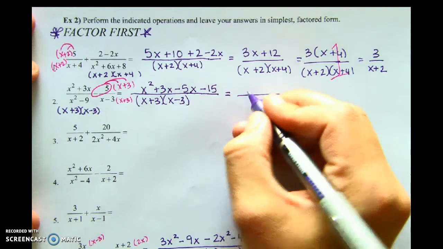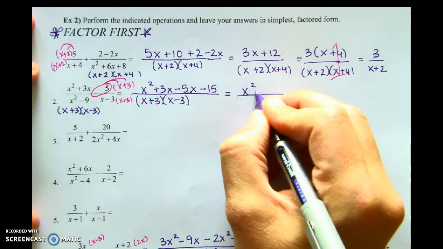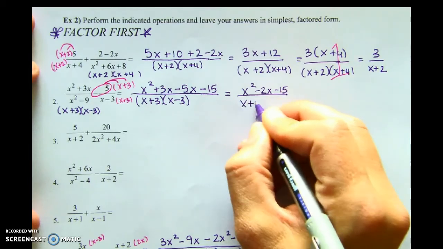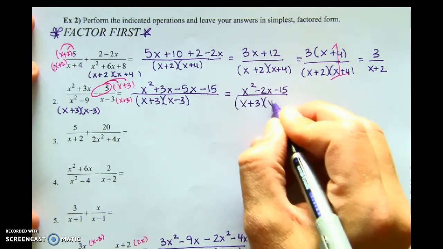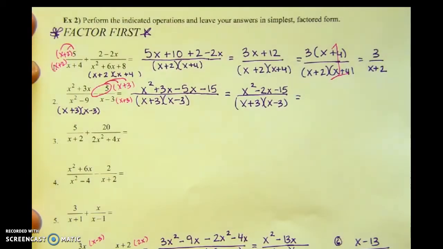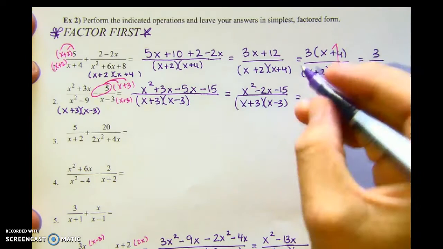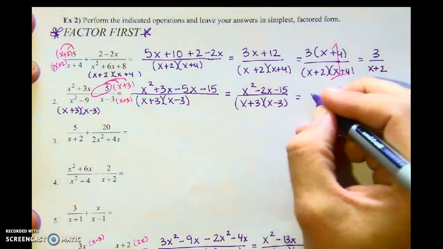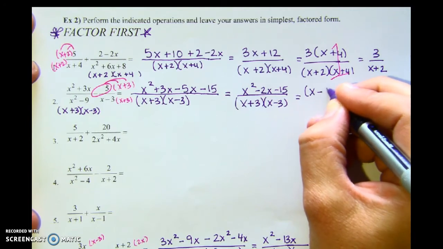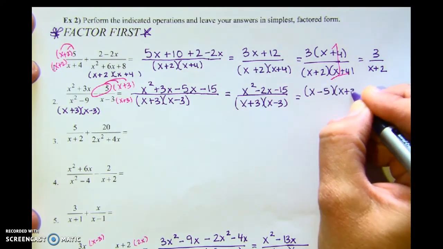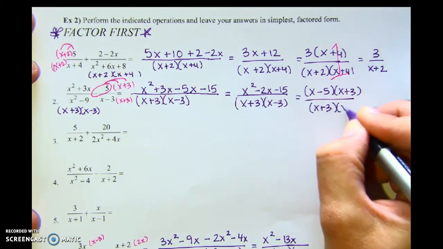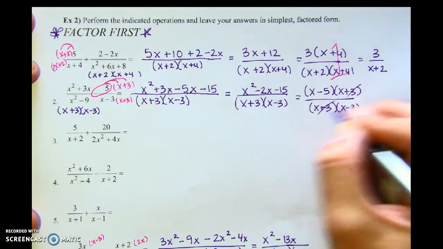X squared, no other x squareds. Okay. Combine the x's. I wonder if that can be factored. Probably can, so that we get to do more math, right? I don't know. That lighting, yeah, that's okay. Okay, what multiplies to get negative 15, but adds to get negative 2? And do we have a common factor in the numerator and denominator? Yes, we do. Ta-da!